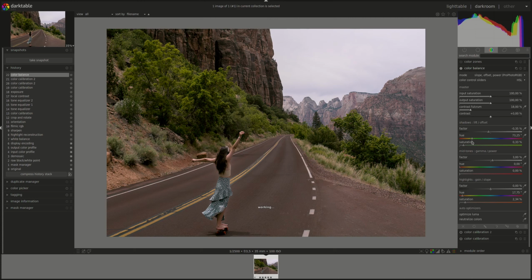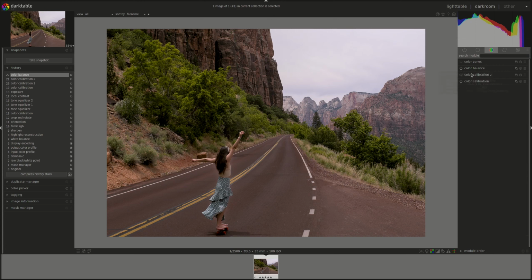Maybe yellowish green to change the color a bit of the trees. Give it a little bit of a polarizer effect. Okay, how does that now look? Yeah, like that. Do we need more saturation? Let's see. I'll just type in 110. Okay, how does that work now?